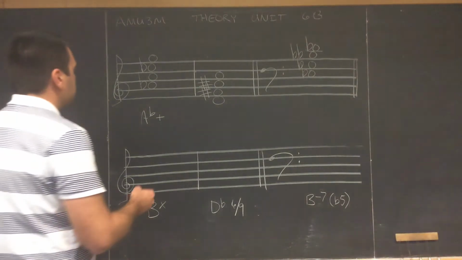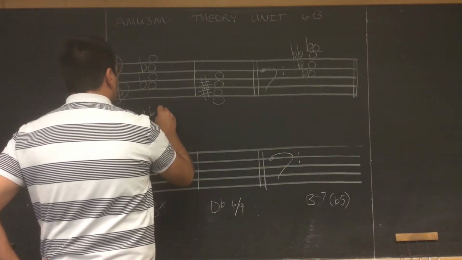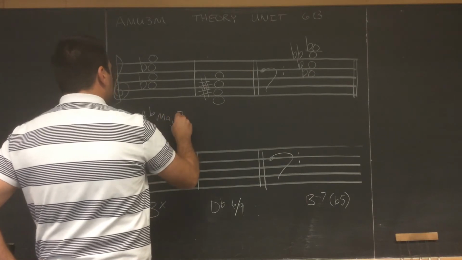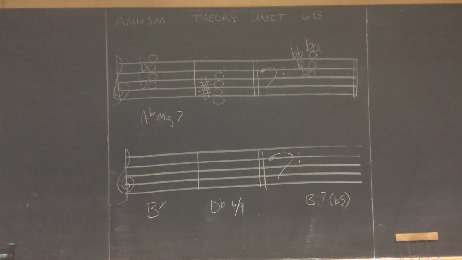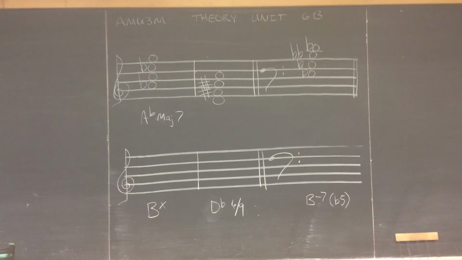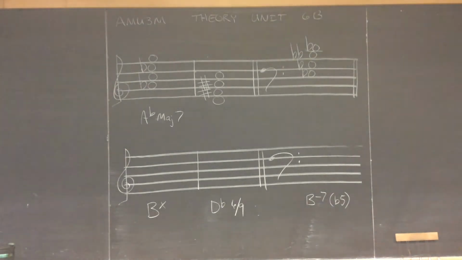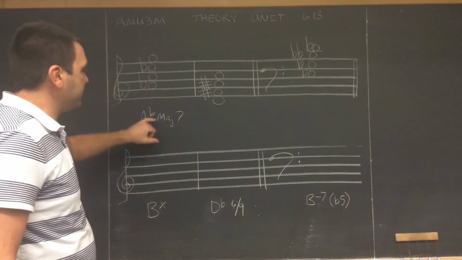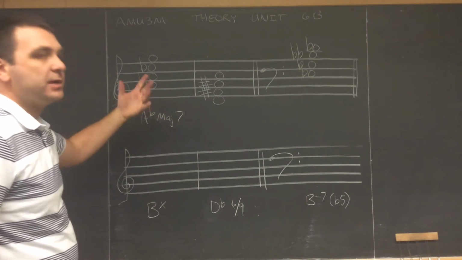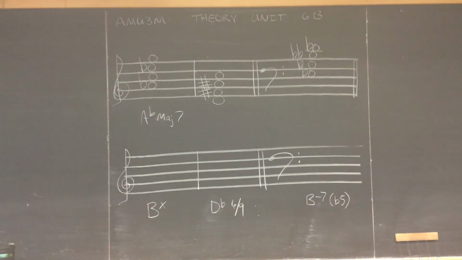So this one's going to be written as A flat major 7. I erase my major sign now that I know what the chord is, since this still implies that it's a major chord. If it was an A flat minor major 7, we'd still have to have some information to refer to the basic triad as being minor, and that would have been in brackets, but we don't have that. So we have an A flat with the 7th note of A flat stacked on top, so A flat major 7.